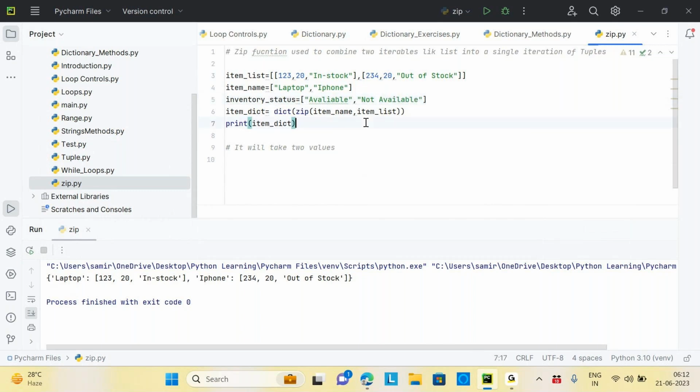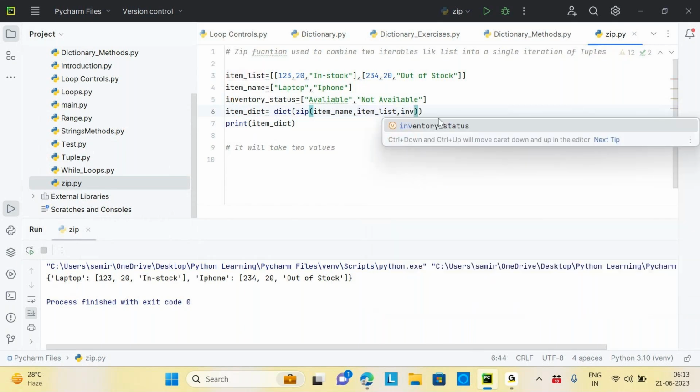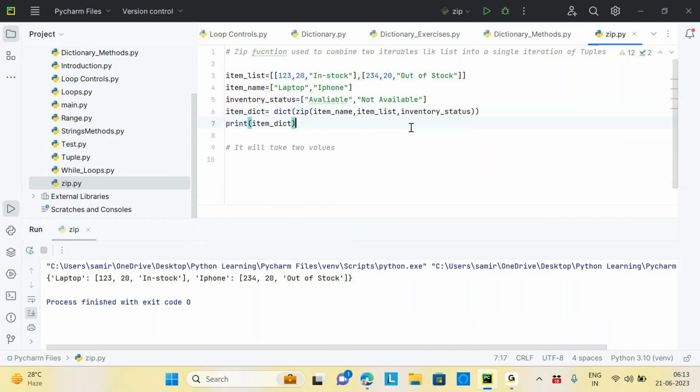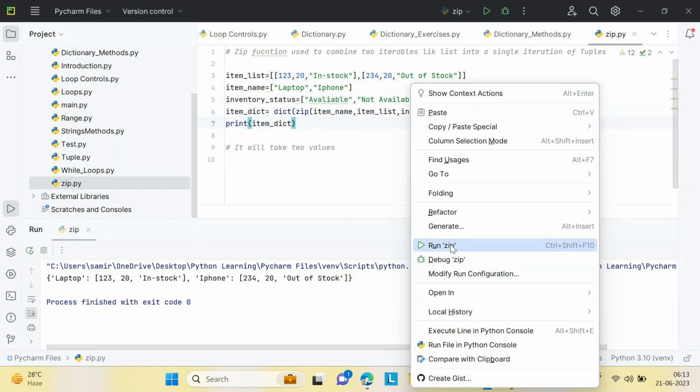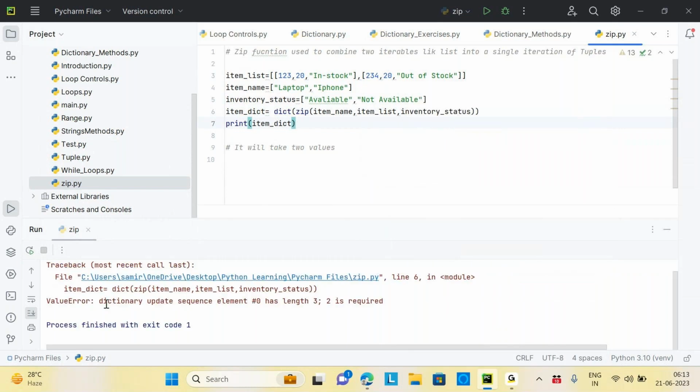Now if you just zip it with inventory_status for a test and run this, it will throw a ValueError: dictionary update sequence element requires 2, but we are giving 3. So the zip function will not take more than two parameters inside the zip.